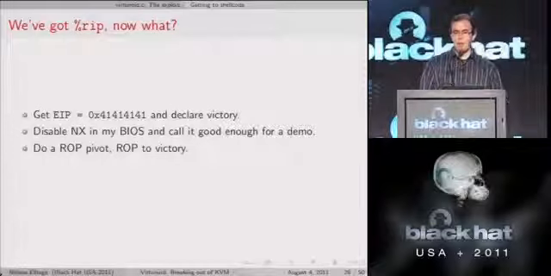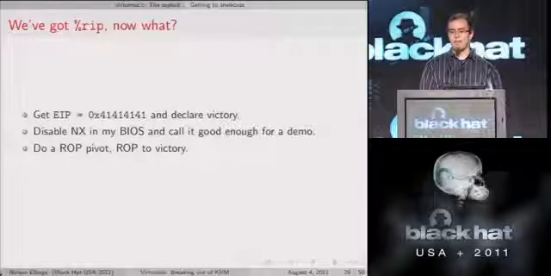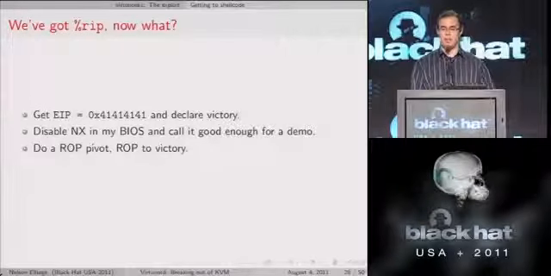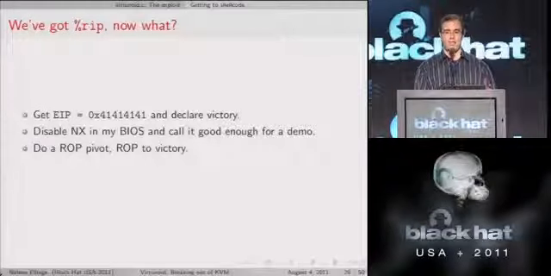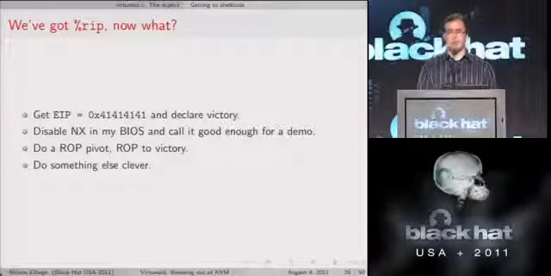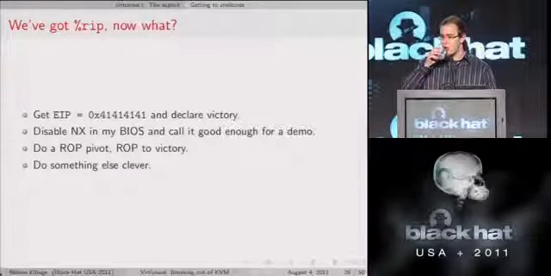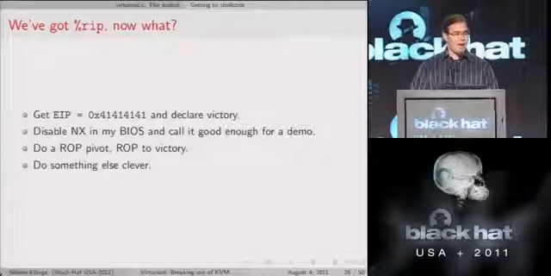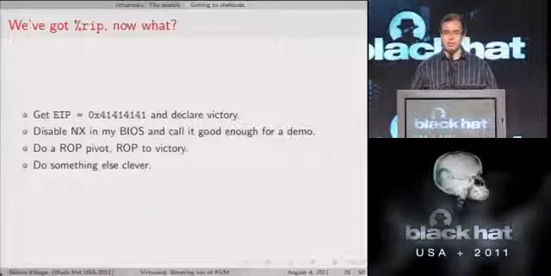Getting more interesting, I could do a standard ROP pivot, pivot the stack pointer to data that I control and do a ROP sequence to do an mmap or an mprotect or something, and get an executable buffer there, copy my shellcode in, do that whole deal. But I don't really like ROP. Or I could do something else kind of clever that I'll talk about that takes advantage of QEMU's own infrastructure to turn it against itself in kind of a cute way. That I think, in this case, has some advantages over the standard ROP technique, and I'll talk about that.